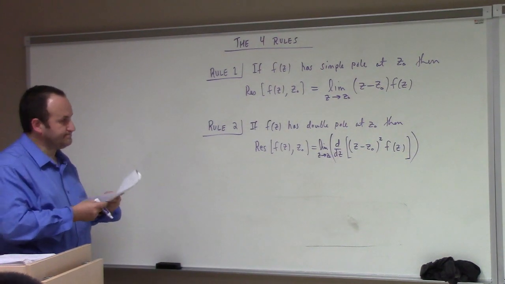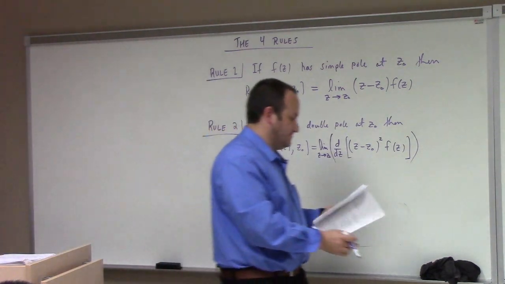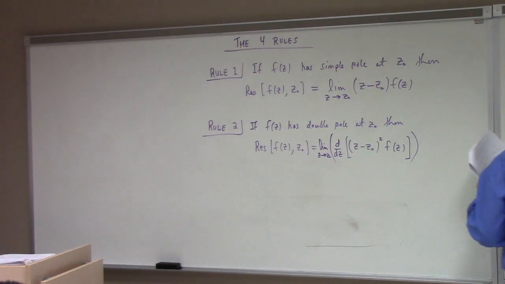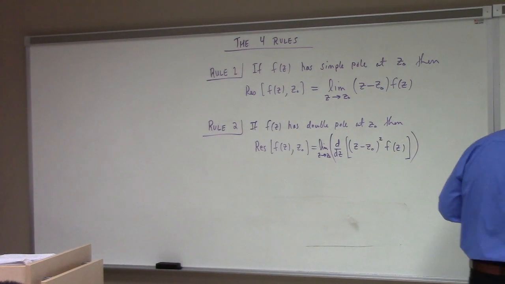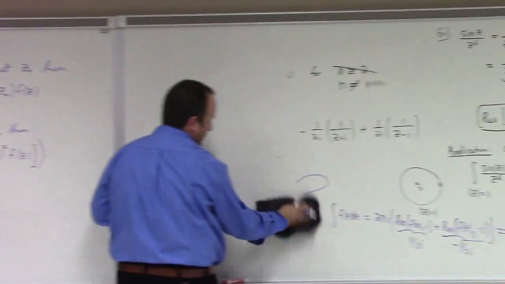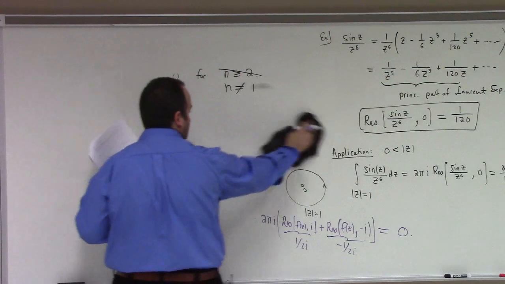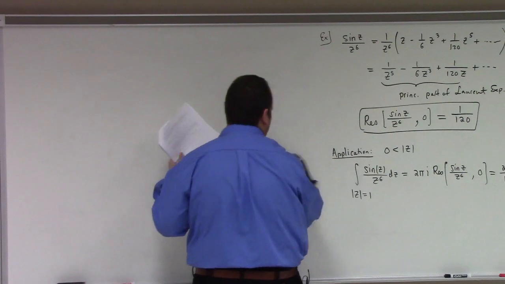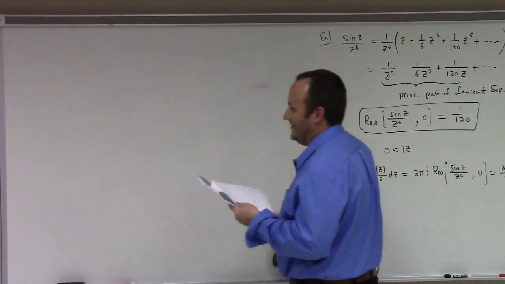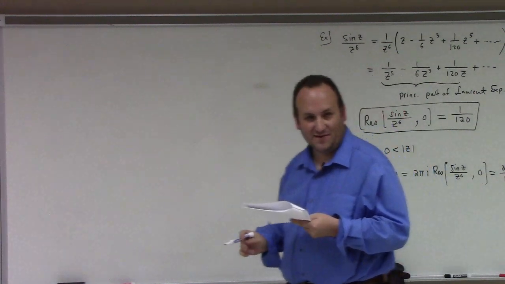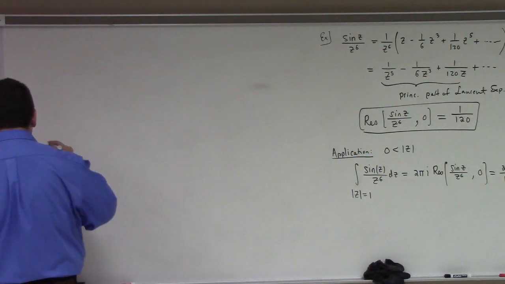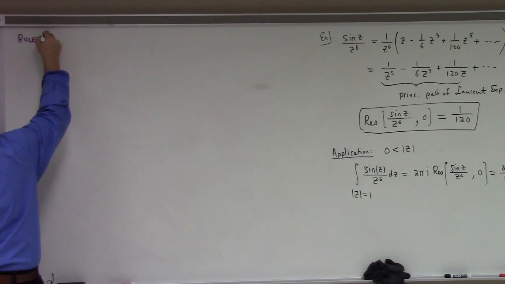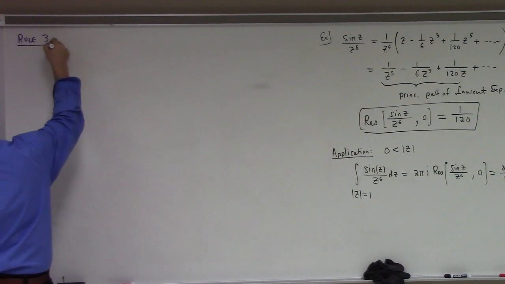And then rule 3. And I believe the numbering, well, I'm not sure who wrote these rules down with this numbering first, but I know that I got this numbering from the classic text by Churchill, which is where I learned complex variables from, and which is also where Dr. Sprano learned complex variables from. You'd have to ask Dr. Skimbourdis. I'm not sure if he had Churchill, but it's been around for a while, this book. I don't use it because I think there are better books, but it's still a good book.